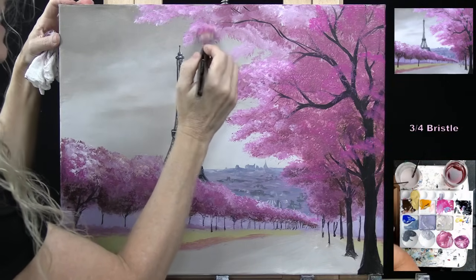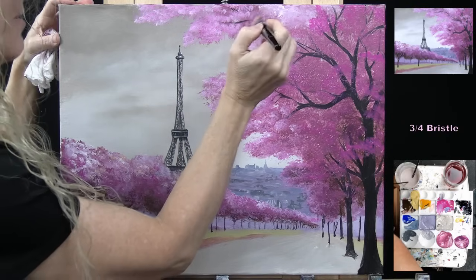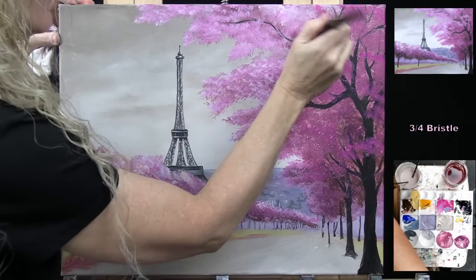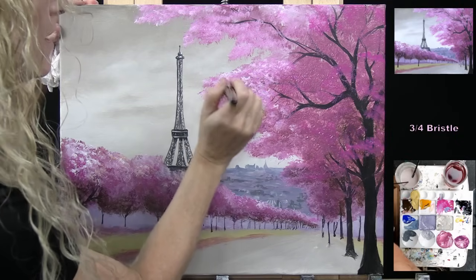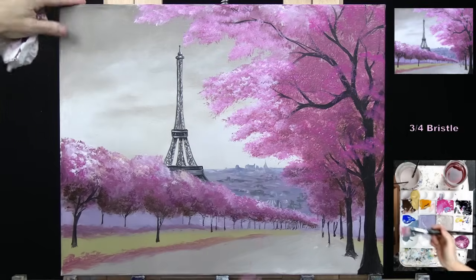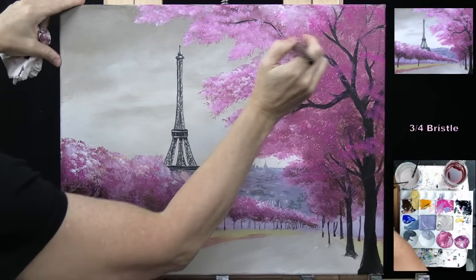I mean, magenta and white is on my brush right now. And then that's looking pretty. It's looking springtimey. And then if you wanted to, you could certainly add a little bit more lightness with a touch more white. And you just kind of keep fluffing it out until you've got as much fluff in that tree as is visually appealing to you.